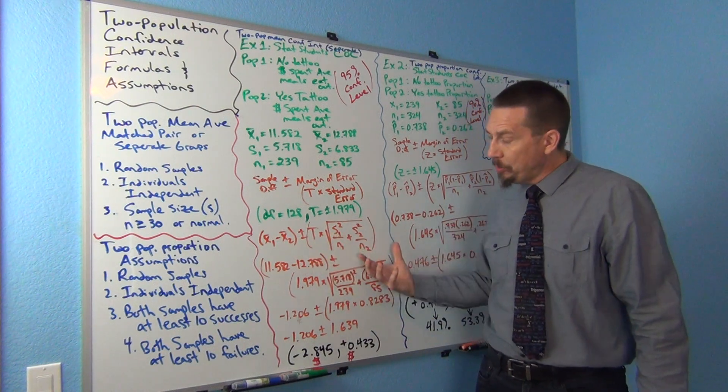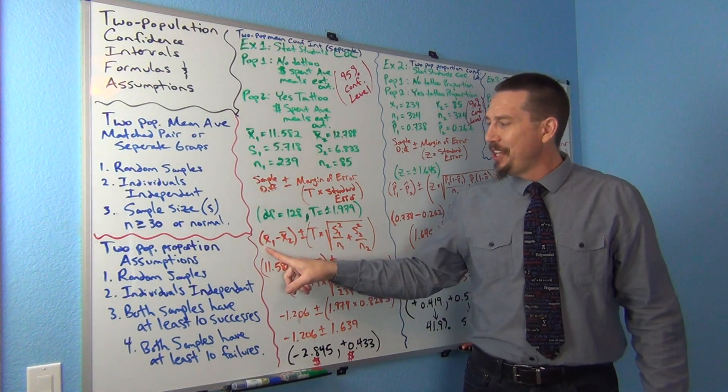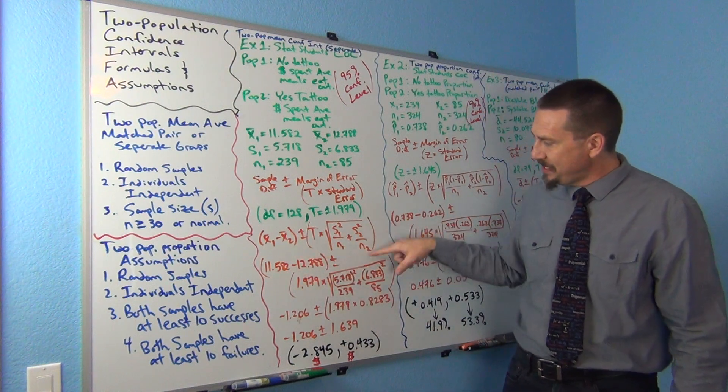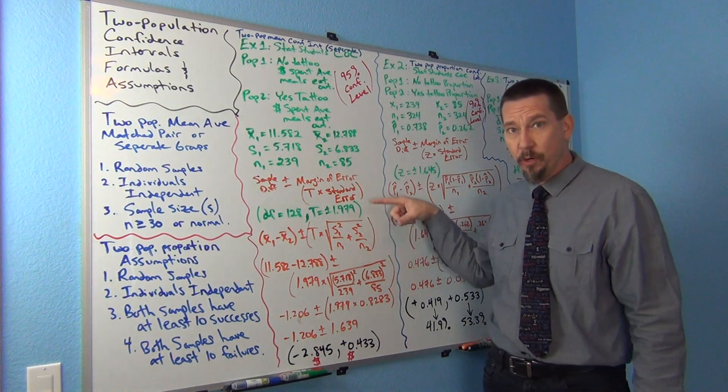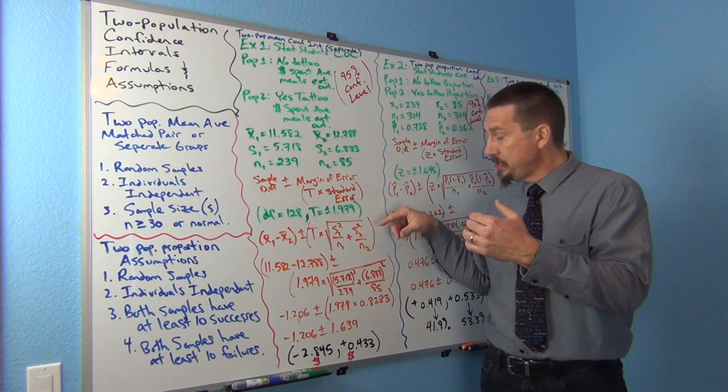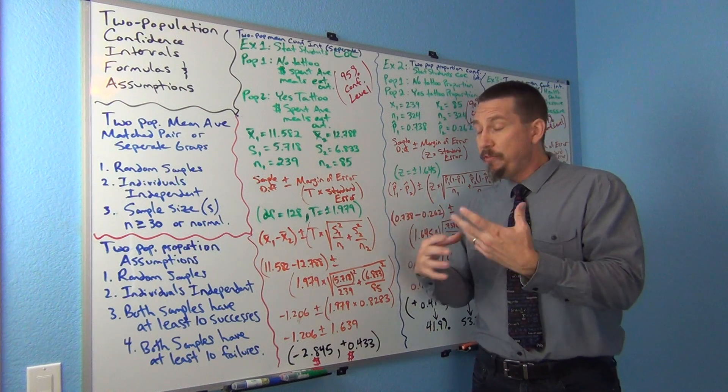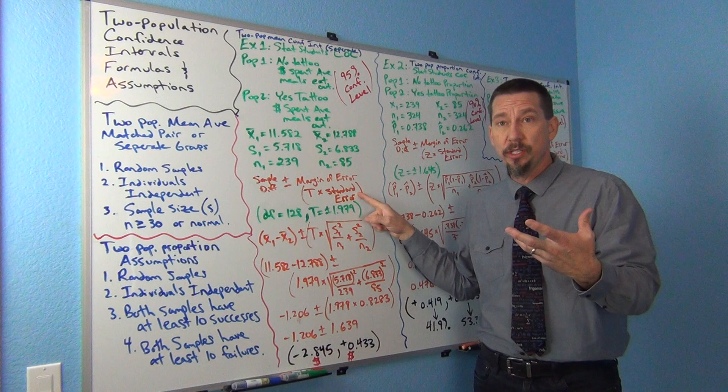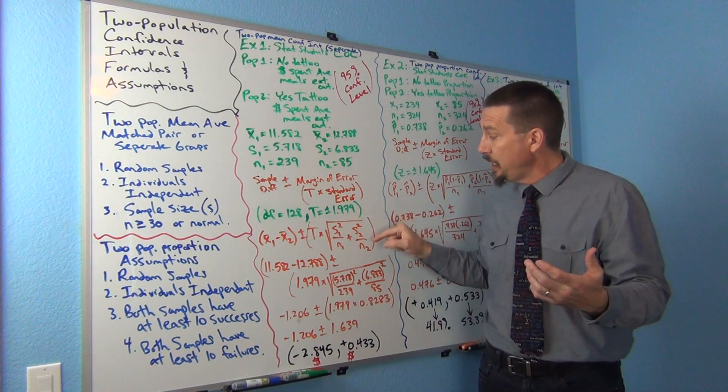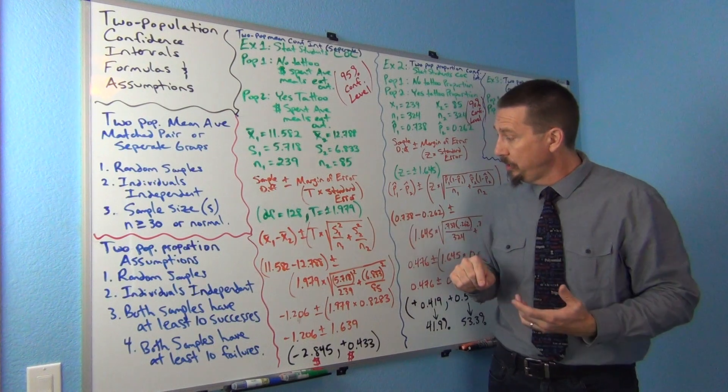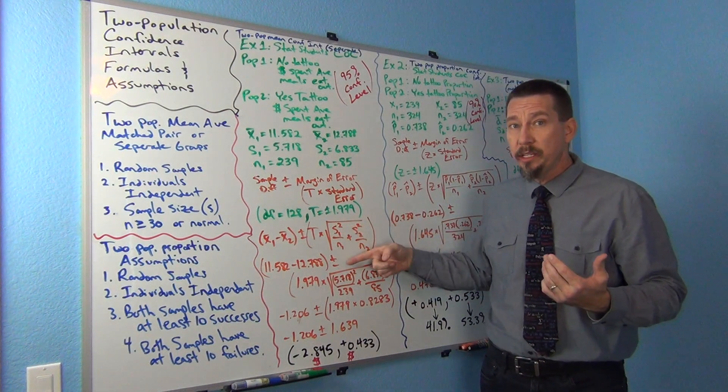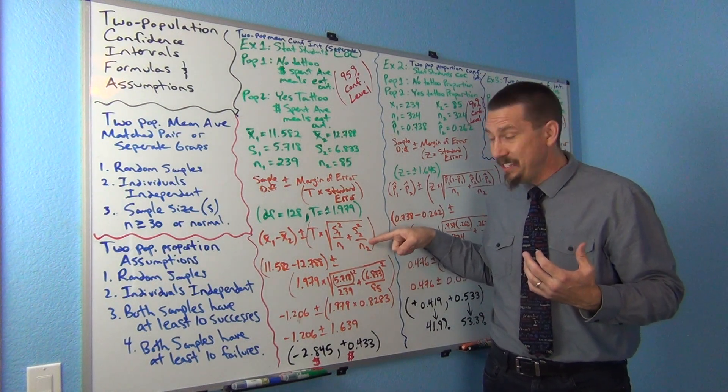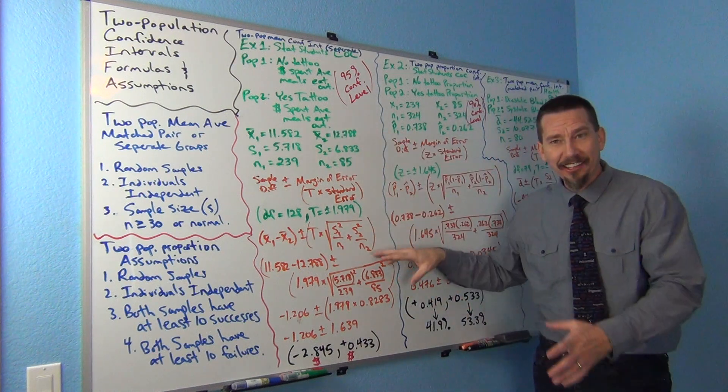Okay, so here's the formula. The formal formula looks terrible. Sample mean from group one minus the sample mean of group two plus or minus the t-score times the standard error. So this is sort of the standard error estimation formula. So we've been talking about before computers were invented, statisticians and mathematicians came up with formulas that would estimate the standard error. A lot of times nowadays when we calculate and look at sampling distributions, we can actually get the standard error right off of that. But this was a way of them estimating the standard error. So this is the formula. It's really the sample variance from group one divided by the sample size of group one plus the sample variance of group two divided by the sample size of group two. And now it's just a matter of plugging all this in.